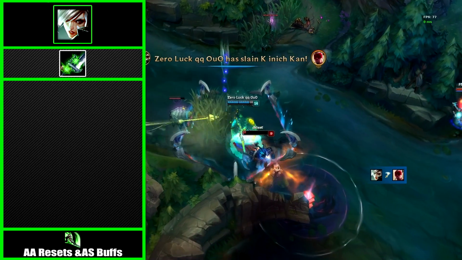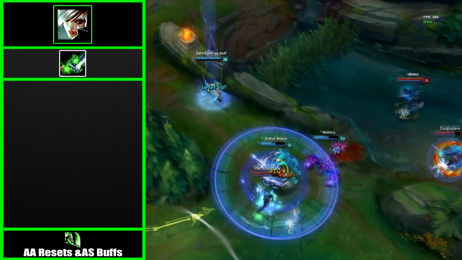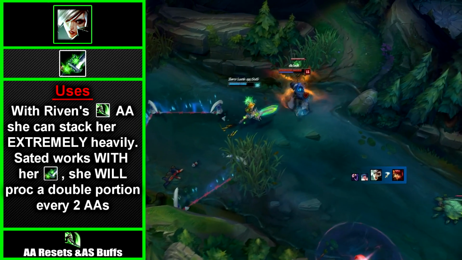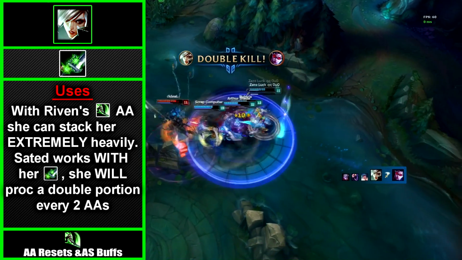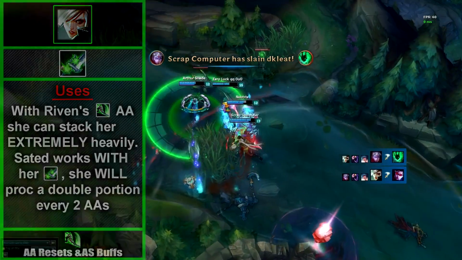Riven's blade gains a charge every time she casts an ability, for 5 seconds, stacking up to 3 times. Each of her basic attacks deals bonus physical damage based upon the amount of abilities used. Use. If used in combination with Riven's Q combo, you could proc Sated twice, dealing between 200 and 500 AD bonus damage from a full auto attack, Q, auto attack, Q, auto attack, Q, auto attack combo.